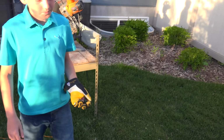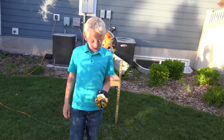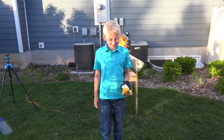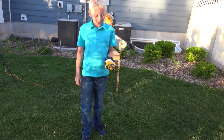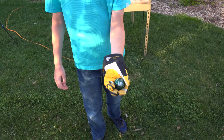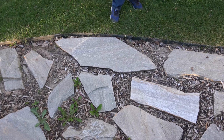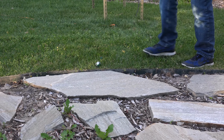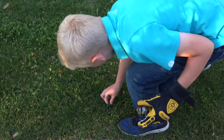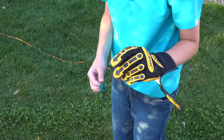I think that I should throw it at the ground. I think that would be really cool. Throw it at the ground to get it open? Okay, Lincoln decided he just wants to throw it on the ground. I think this is like pent up from the bowling ball failure when he threw it on the ground. He wants to do it again. So, let's see the ball. You got your safety gloves on. Lincoln's gonna throw it right there on that rock. Did you get it? I got it. No, I cracked it. Look at all that plastic pieces I got off.